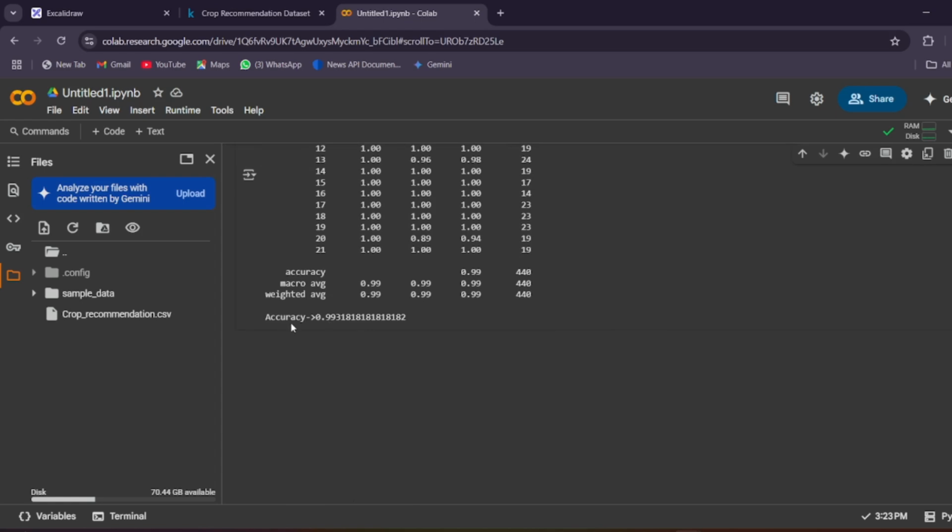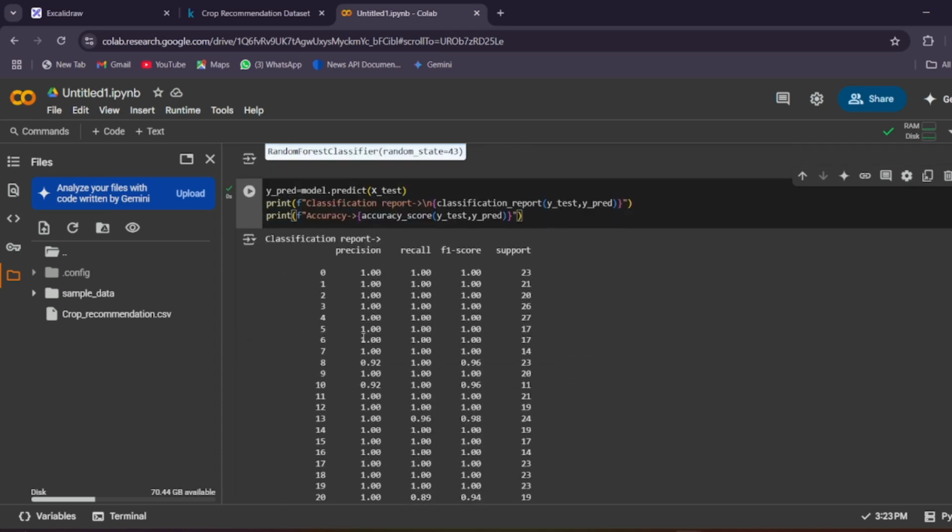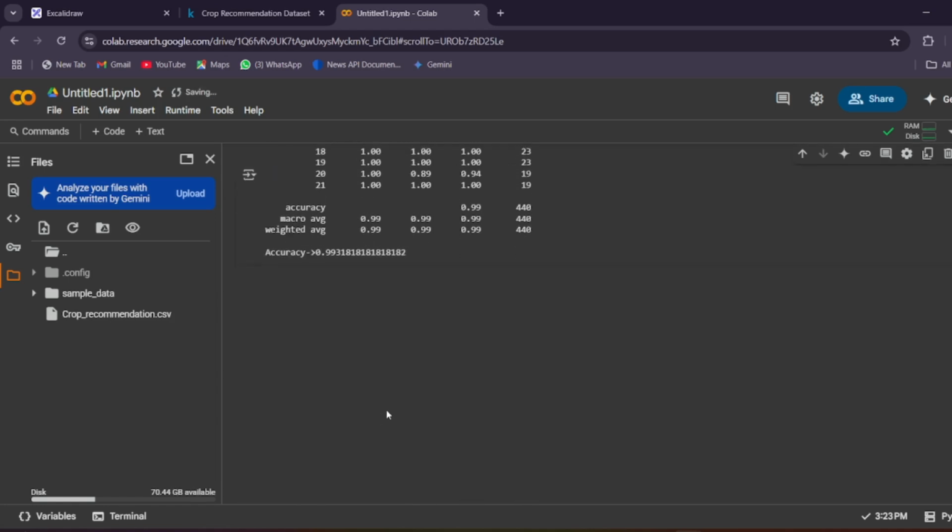As you can see, our accuracy is 99.31%. The precision shows how many times we have predicted correct labels from our model. As you can see, it's very good accuracy, 99.31.